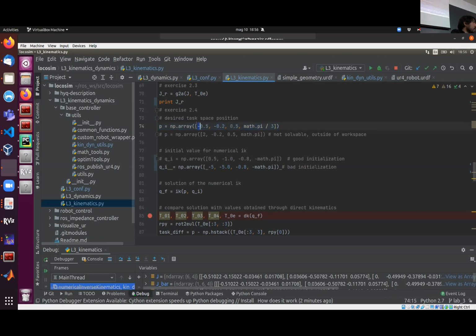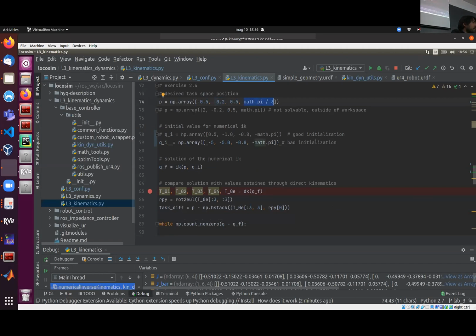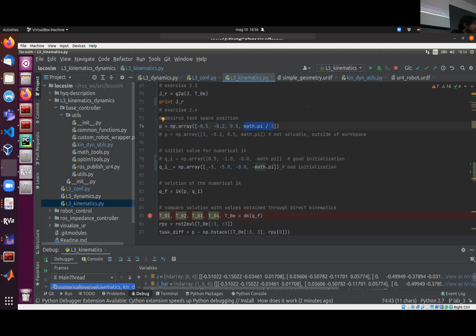So I'm going to minus 0.5, minus 0.2 in X, in Y, and in Z, and then I'm trying to put the end effector roll orientation at 60 degrees. And the initial value for my, actually this is a bit confusing because it seems that it's also an angle, but I'm gonna leave it. But these are joint variables, basically, and this is the output of your inverse kinematics.